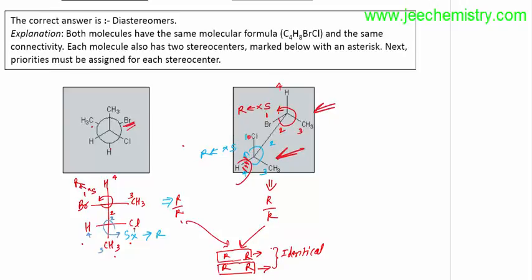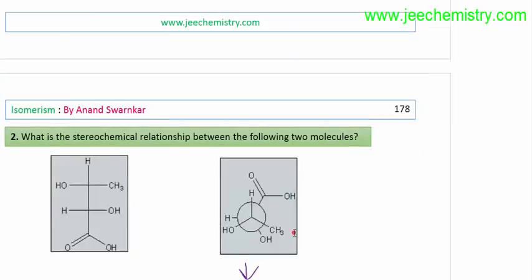Now we have to find priority 1, priority 2, priority 3. This is clockwise, so R will be our answer from the left side. If you see from the right side, then H will be in the front position, so in that case something changes, so R will be our configuration, and here H is also in the vertical position, so the answer will be different. This is S, which changes to R because the fourth priority group is not in the dash position, so R and R there, so that will be identical.